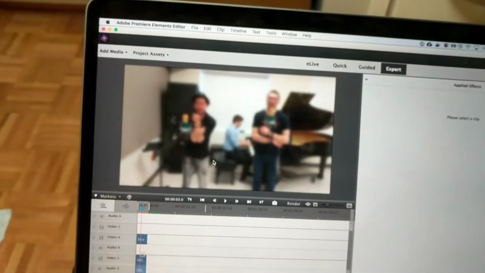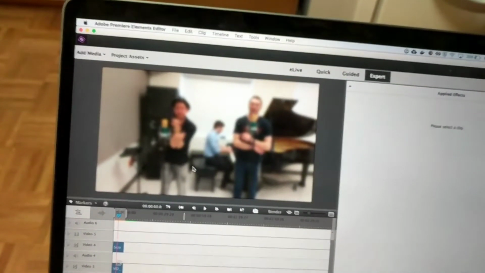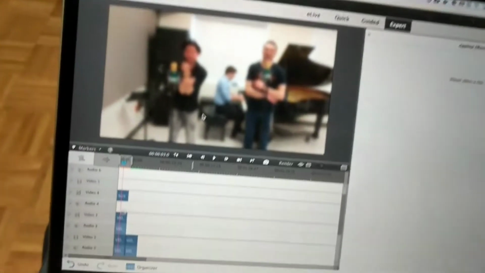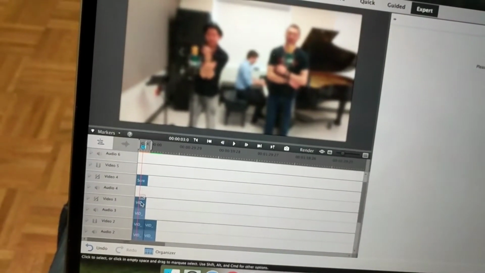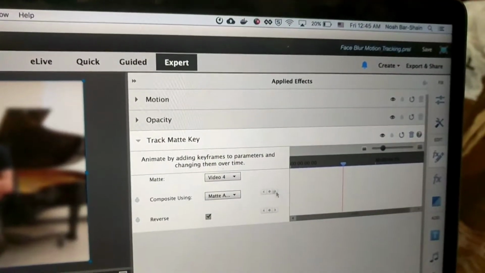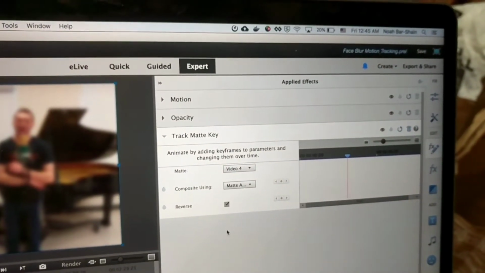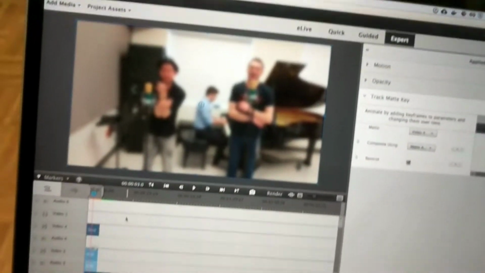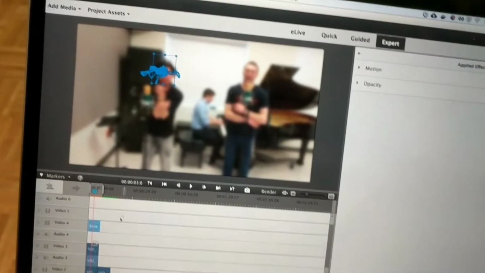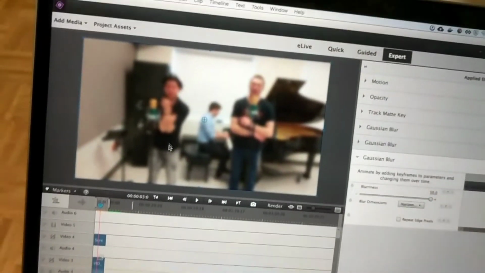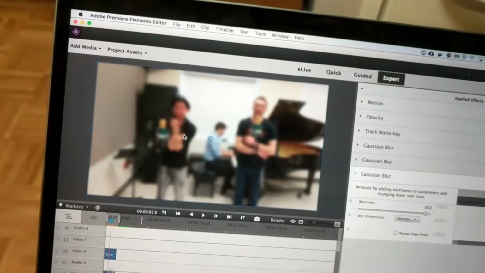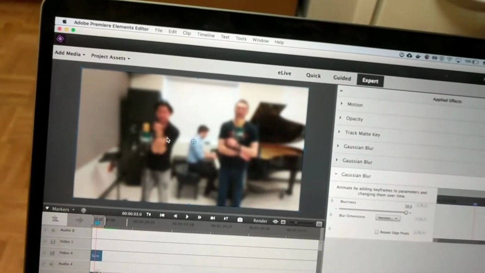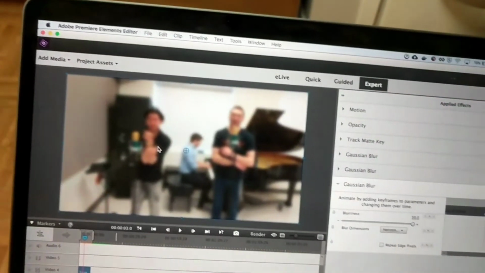So basically I had to use motion tracking, put a picture over it, then the picture blots out the face with a track mat feature on this thing. So track mat is basically it'll block out a part of the image based on where this picture is located. And then I had to add another layer underneath that blurs it so that it replaces the blacked out place with blurred. So that's how I hacked it together, and I'm very proud of myself.